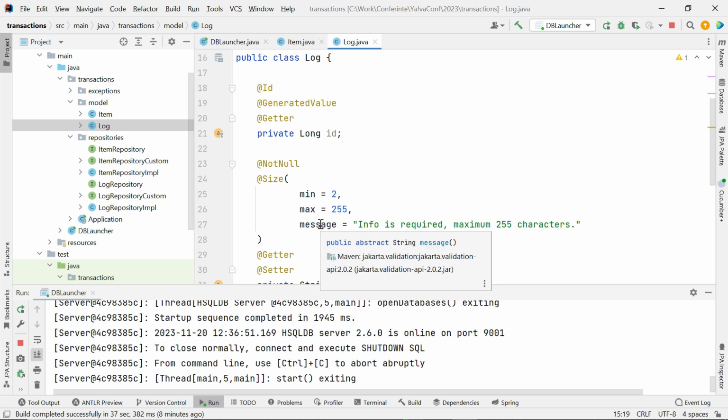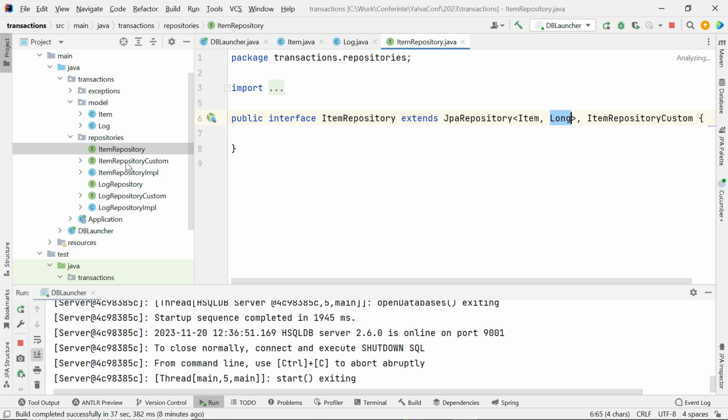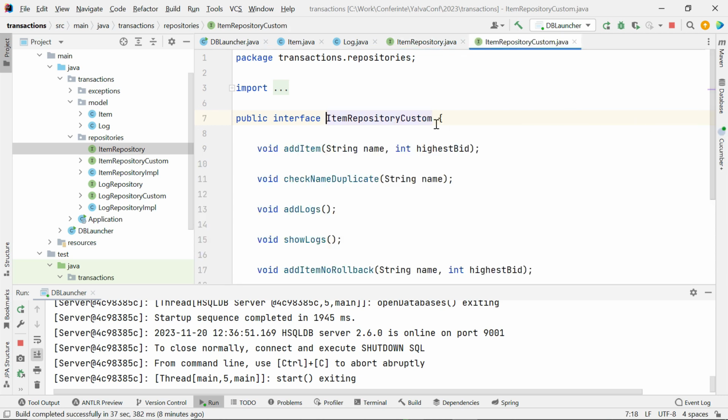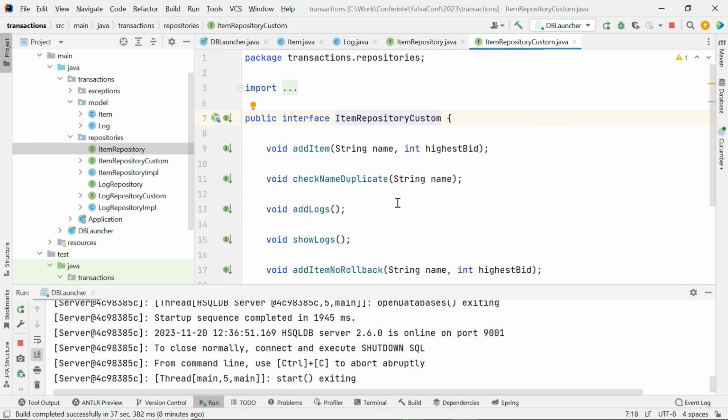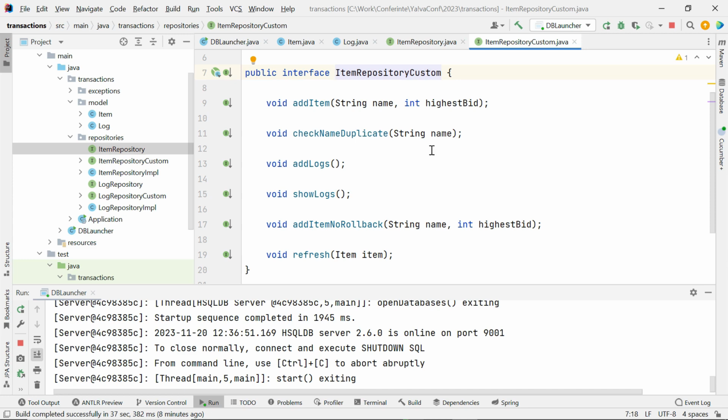In order to manage these items, we created here some repositories. You see here my item repository extends JPA repository of item and long, plus this item repository custom. Yes, we are defining here some custom methods.